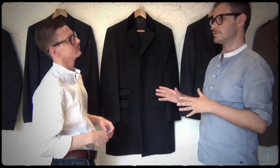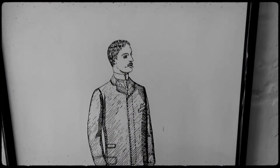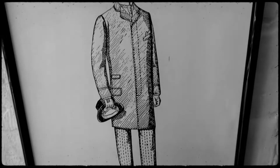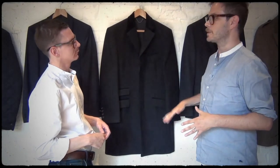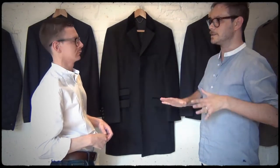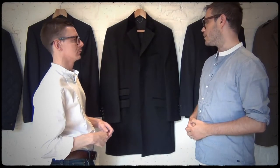There were very strict codes of how women and gents should dress. It was George Stanhope, the sixth Earl of Chesterfield, who came up with this idea of something that was still tailored but much easier. It wasn't so structured, wasn't so formal and uptight. Hence the name, Chesterfield, from George Stanhope.